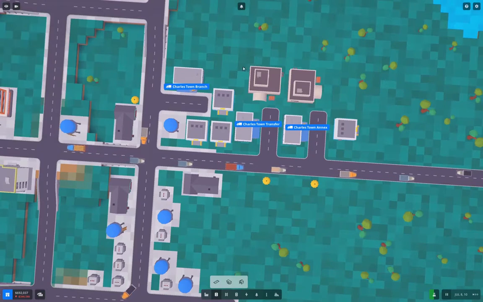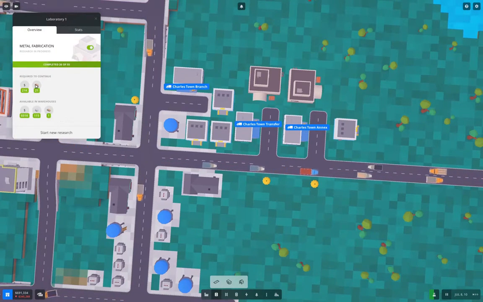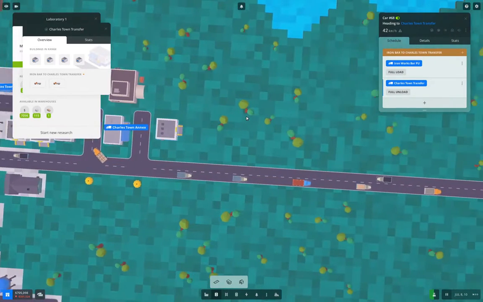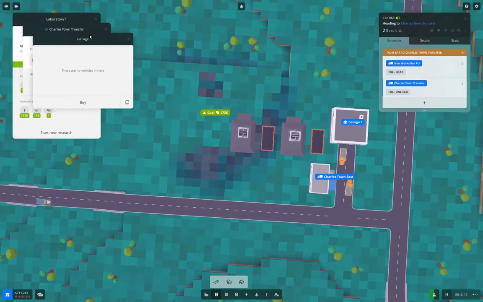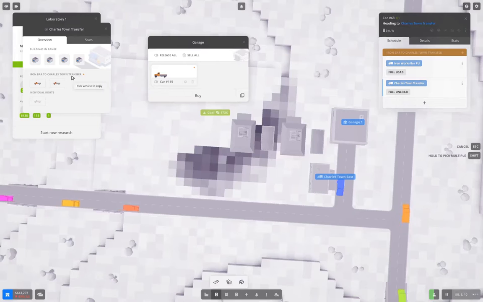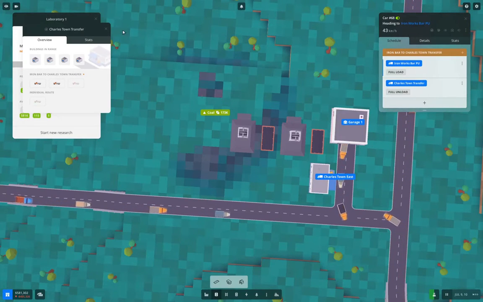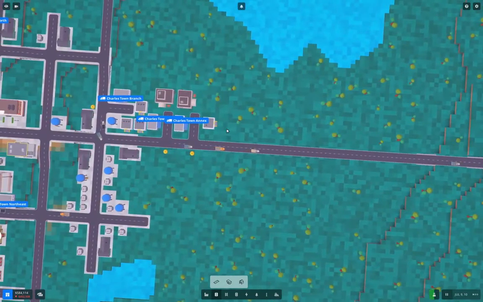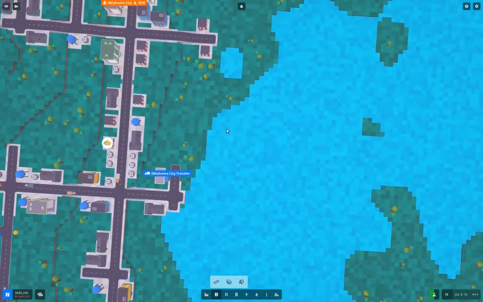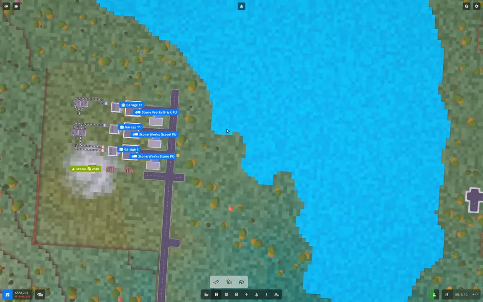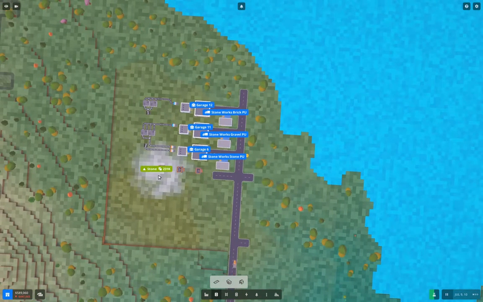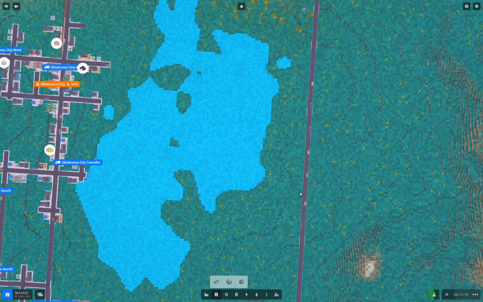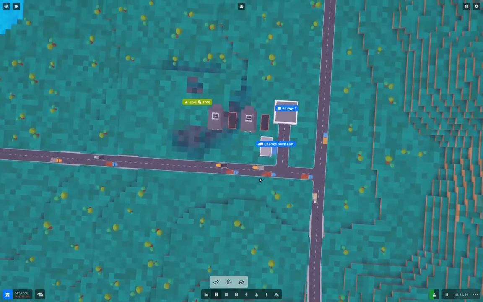Right, and you want iron bar, which is being delivered here. Yeah, okay, well, if we go over here and duplicate the iron bar truck, release that. Okay, that will make that go a little bit faster. Okay, right. Well, that's just checking in on the research there. Right, well, things are moving along. Okay, well, I'm going to up the tempo here. And then we can see how things progress. Right.